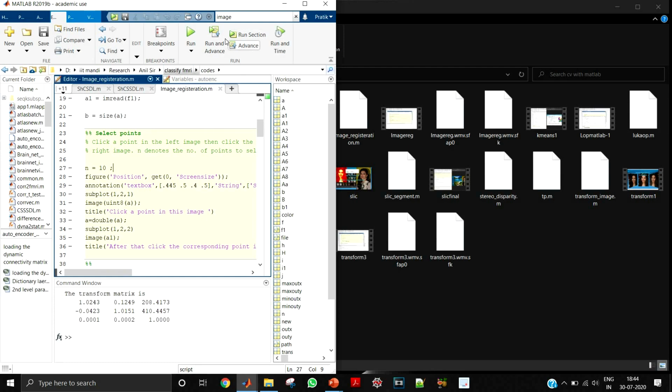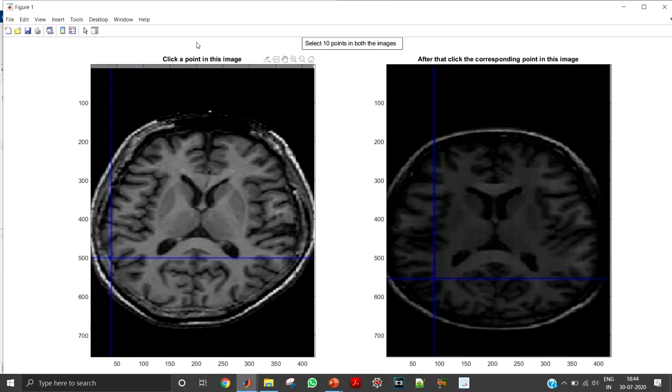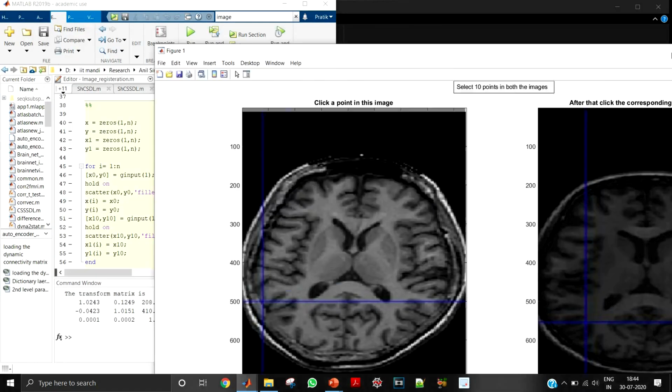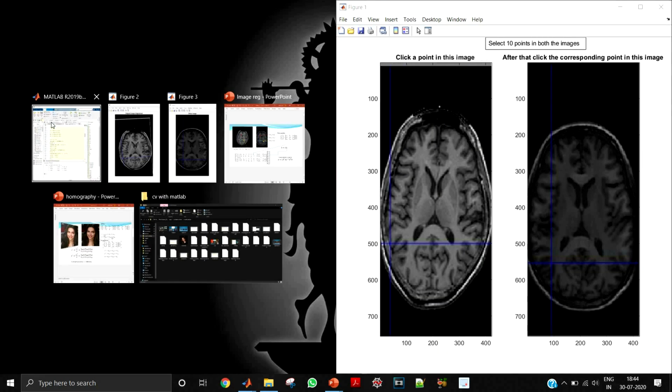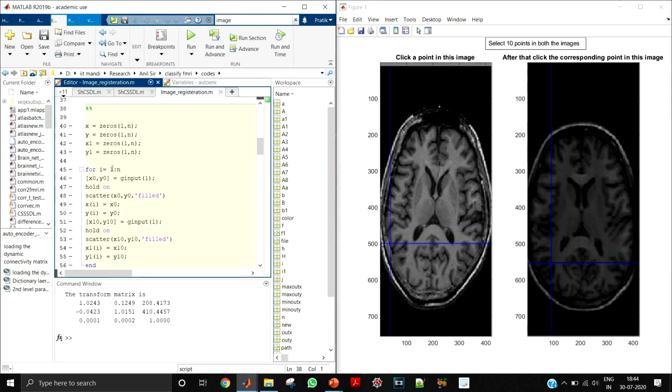So this section makes our figure window. So let me run this section. So you can see it gives a figure window like this, and let me put this on this side. Now let me run this section and let us run this step by step. So let me come over here, right? So let me run the section.